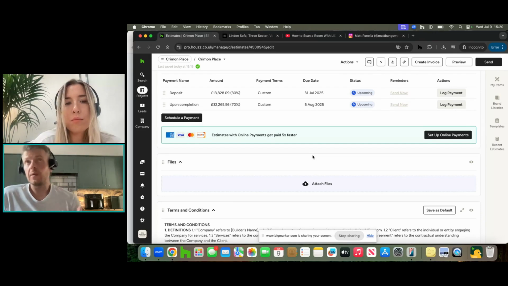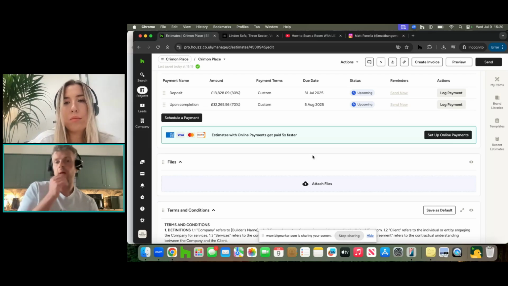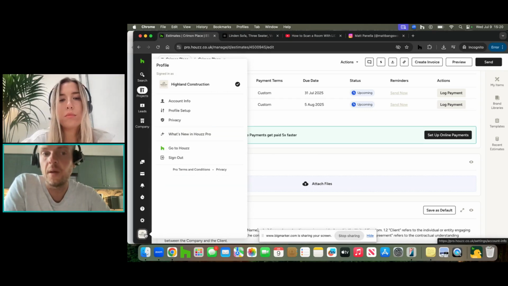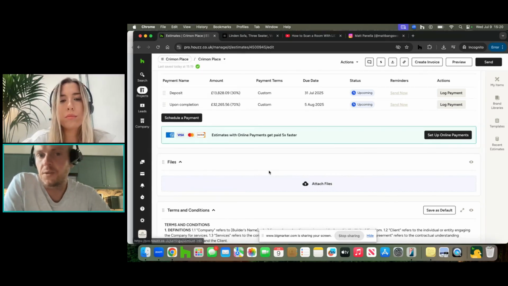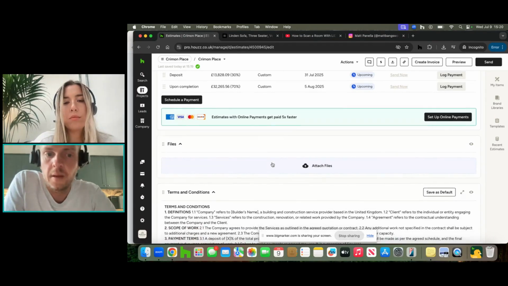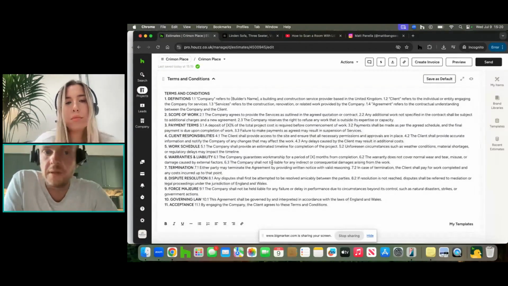Houzz Pro also integrates with two of the most popular accounting softwares out there. We integrate with Xero and QuickBooks, with a really easy, quick setup. So there's no manual input between your accounting system and Houzz Pro, which is crucial because you don't want to miss anything, and it reduces the admin time as well.